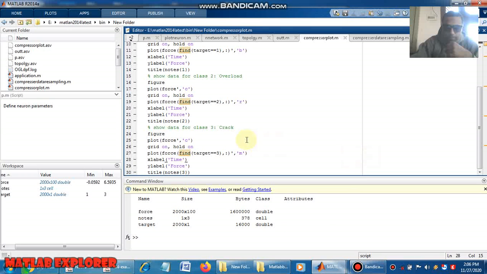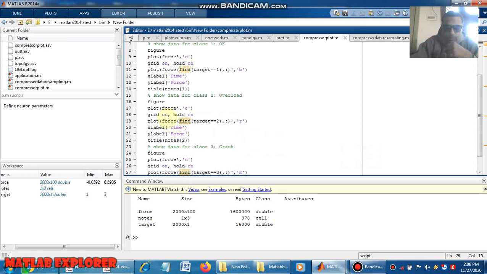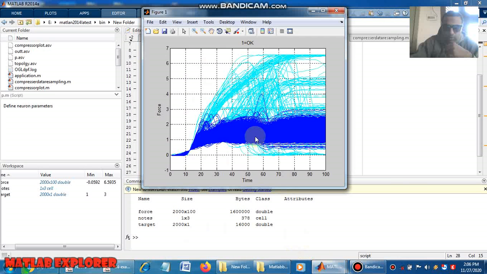So this is the force, colored, and the target is like 1 2 3, meaning okay, overload, and crack. So this is the condition, whether it is okay. This is the data of force, and this is the data of the okay variable.